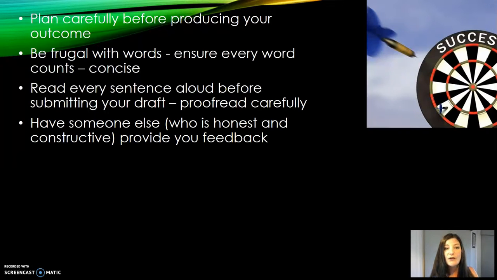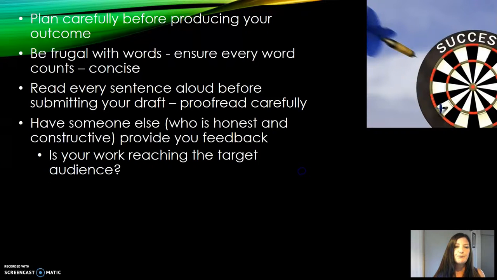Have someone else who is capable read your outcome draft as well, even if it's just a section, okay? Make sure that they're honest. Make sure that they're constructive. We don't want someone reading, your best friend reading it and saying, oh, that's awesome and brilliant and I love it. We need someone who's going to be giving you honest feedback. Okay, you might speak to a parent, you might speak to a neighbour or a grandma, someone who's going to really take an interest in what it is that you're writing, watch it grow and give you some really constructive feedback as you go along.